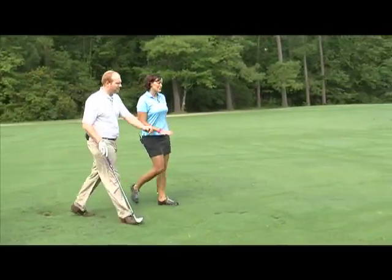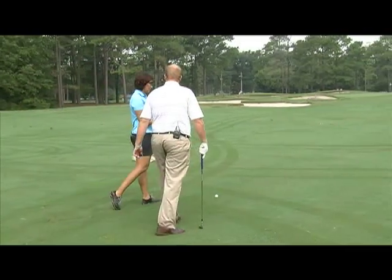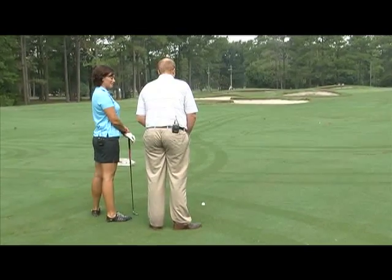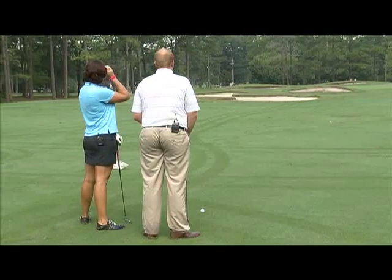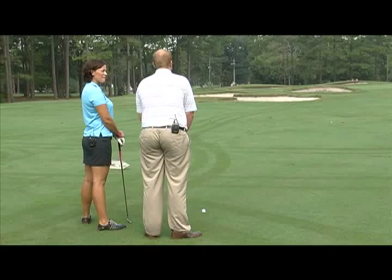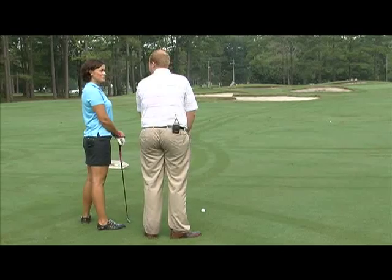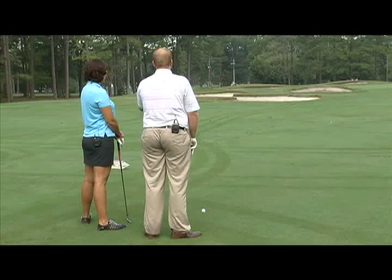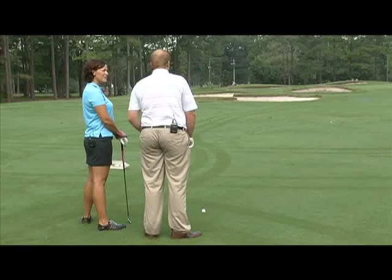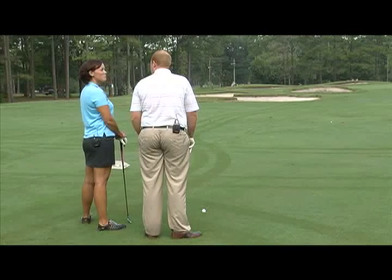All right, Elliot, so my second shot in was a little low, left me a little bit longer than I wanted to be. So what about now for my third shot coming in? I've got a lot of bunkers up there. We do have quite a few bunkers up there. We are looking at a back flag, so it's not necessarily imperative to get it all the way to the back of the flag. We do have a little bit more room left of the flag, of course, because the green does angle from left to the back right, kind of in a northeasterly direction. So I'd say if you want to hit it somewhere in the 95 to 100 yard range, you should be good. Okay.